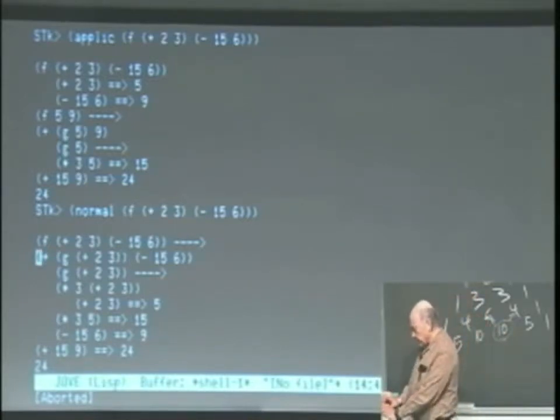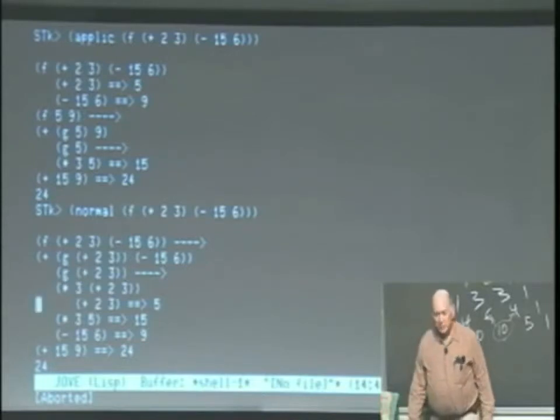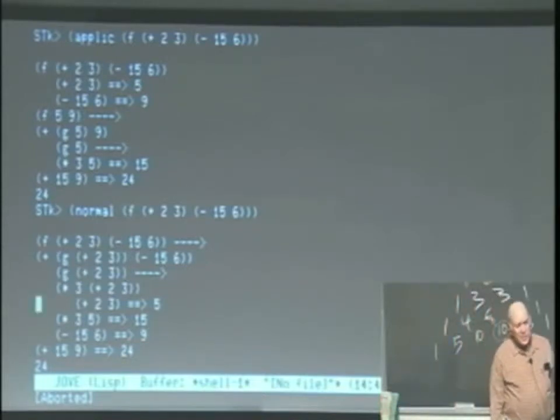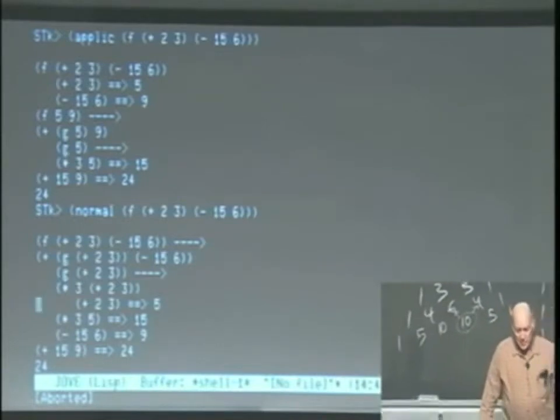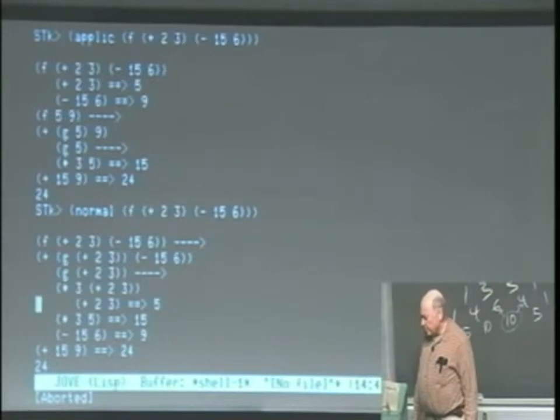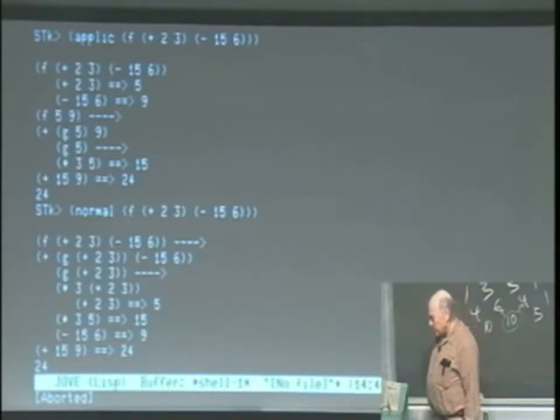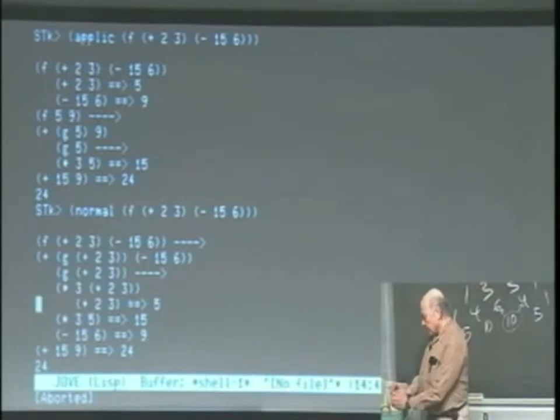And similarly, we do g of plus 2, 3 by substituting plus 2, 3, not 5, into the body of g. So now, the body of g is a call to a primitive procedure. When we call primitives, that's when we finally have to start evaluating things. So times 3 plus 2, 3. Times is a primitive, so I have to find out at this point what plus 2, 3 is. The answer is 5. So I do 3 times 5 is 15.